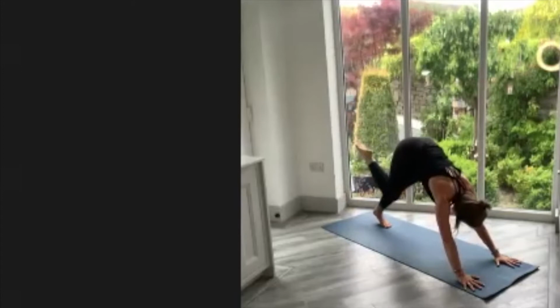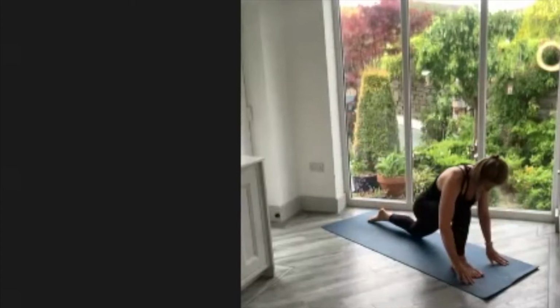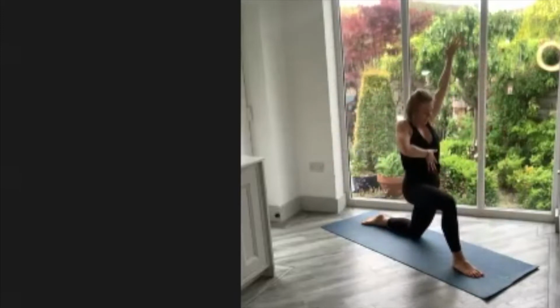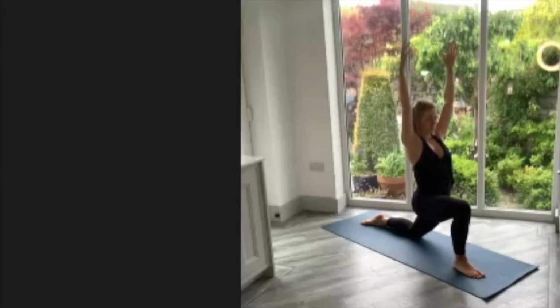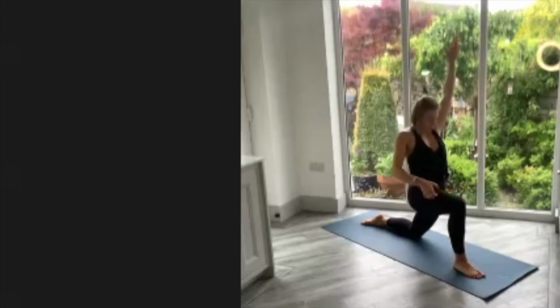Exhale, bring the right knee into the chest, step the right foot forwards, lower the back knee, point the back toes. Inhale, reach the arms up. As you reach up, pull in and up through that left hip, and then slowly move the body weight forward. Keep the breath steady. So the breath there to help us concentrate, to keep us focused, stop the mind from wandering. Think about pulling in through that right thigh. So visualize pulling that right thigh back into the body.